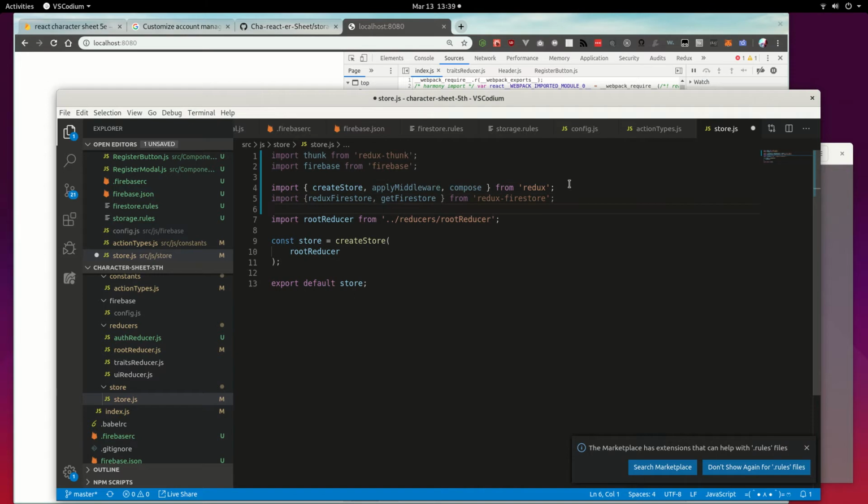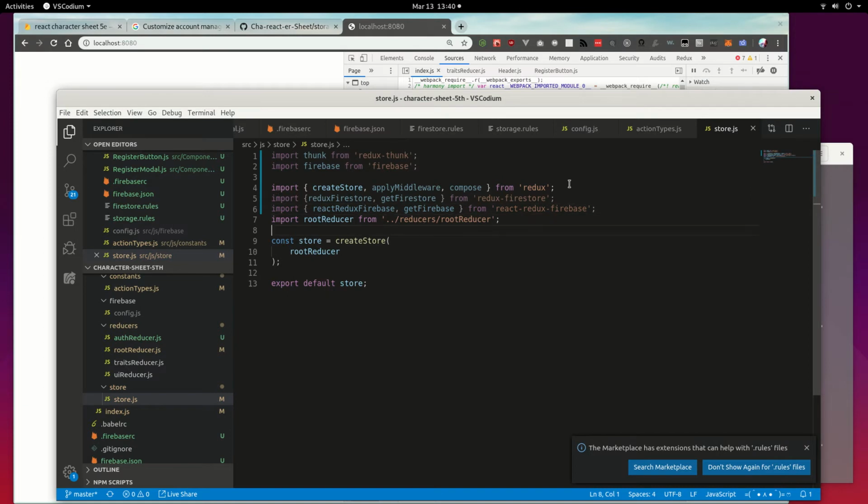And then we're also going to import React redux Firebase, and then we're going to get Firebase from React redux Firebase. I actually don't know if I have that dependency installed, but we'll find out soon.